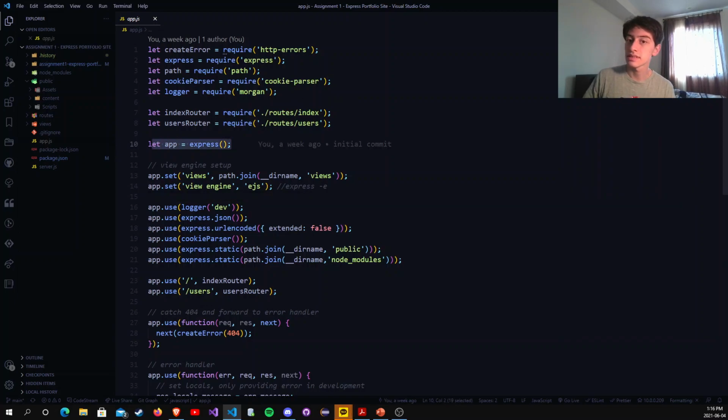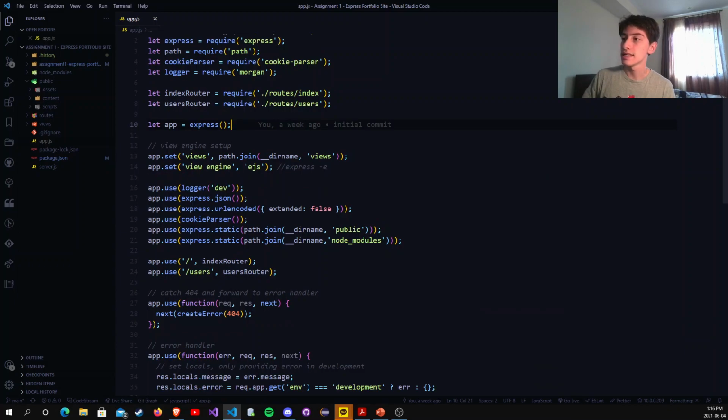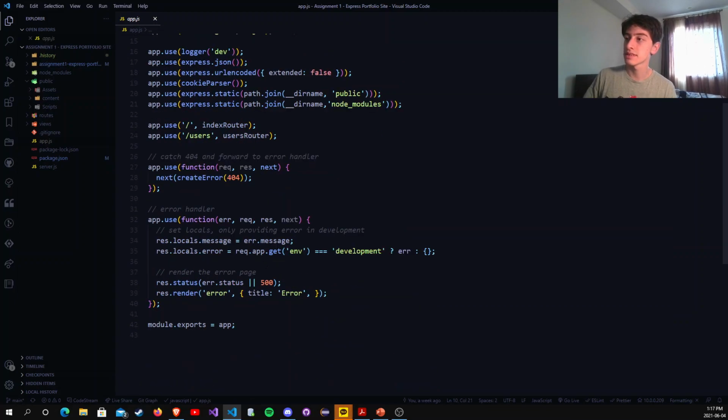Here's where it creates the Express app. This is where it's created, and I changed the var to let, as discussed in the tutorials also, and I used the public folders and the models. This is for the errors, that renders the error pages. This is what renders it. Now I will show you the actual live site in a second.